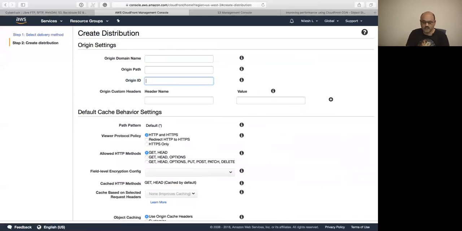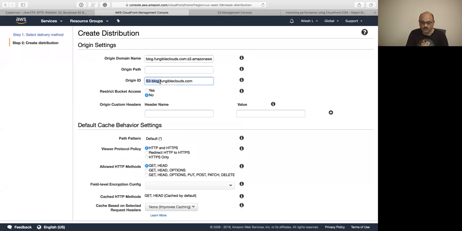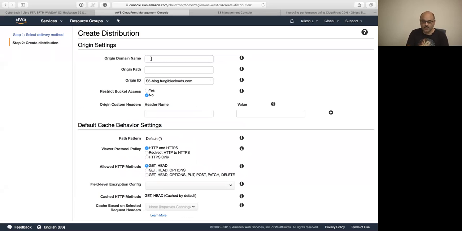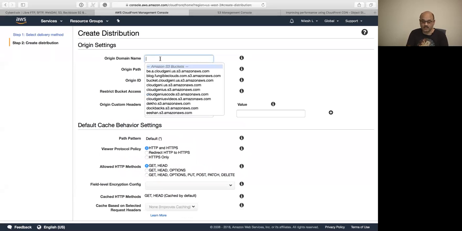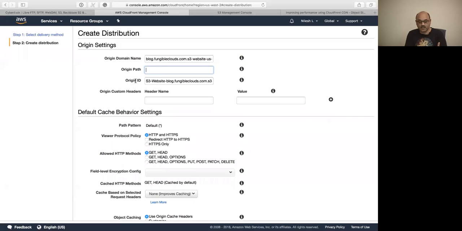So now if I erase this and go back to the top, select the bucket, you see the origin right here. Remember that. And now I will change this name, delete that and put in the one I have in my buffer, which is the site representation. As soon as I paste this and then move away from it, you will see the origin ID should change. That was not changing for Alexi and a couple of others. That's probably a bug in Amazon's console. So now if I go to another tab, you see the origin ID changes. And that was the root of the problem.